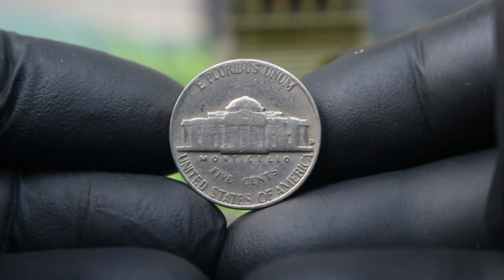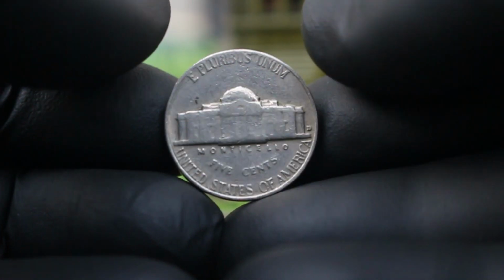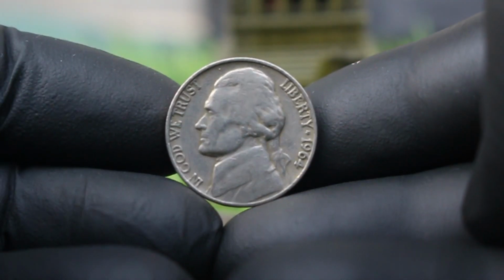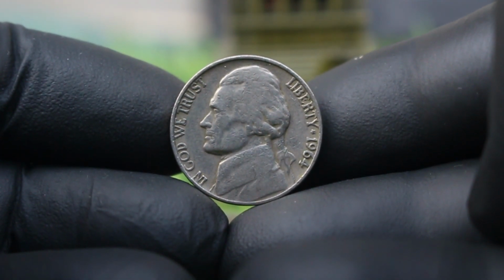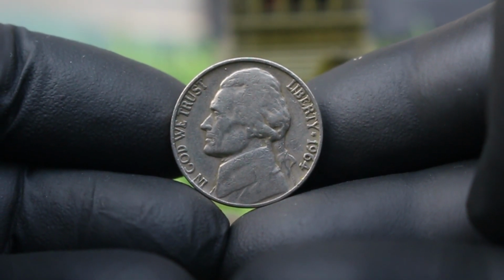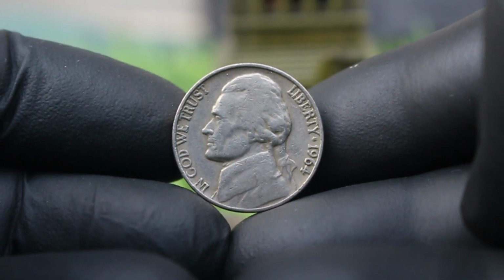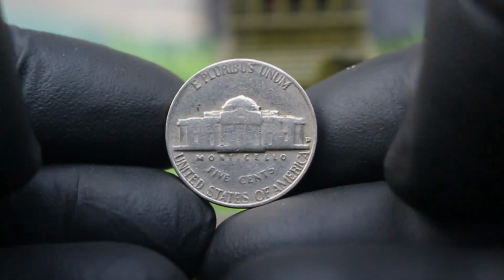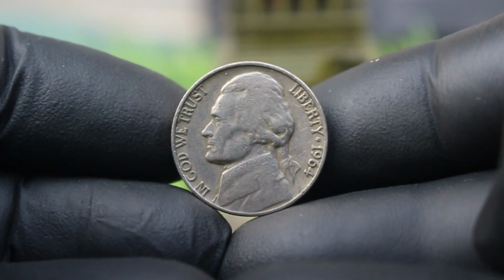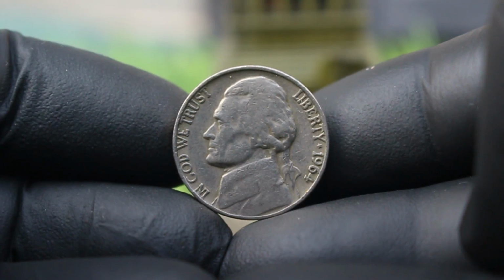Like other Jefferson nickels, the 1964 issue features the portrait of President Thomas Jefferson, designed by Felix Schlag, on the obverse. This design has been a hallmark of the Jefferson nickel series, and it has remained relatively unchanged since its introduction in 1938. Jefferson's likeness was chosen for the coin as a tribute to his significant contributions to the nation, especially as the author of the Declaration of Independence.